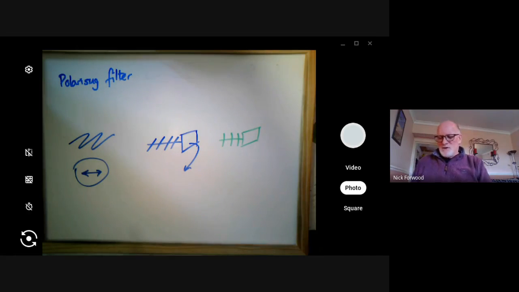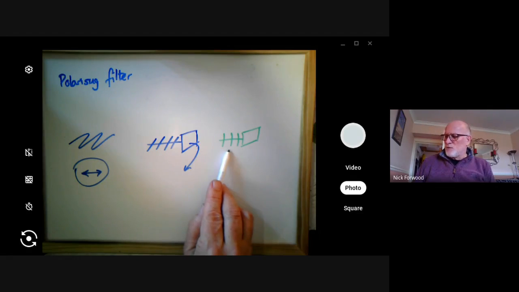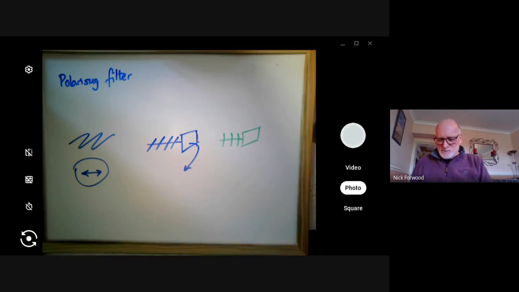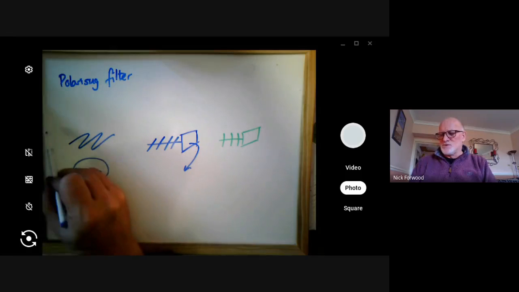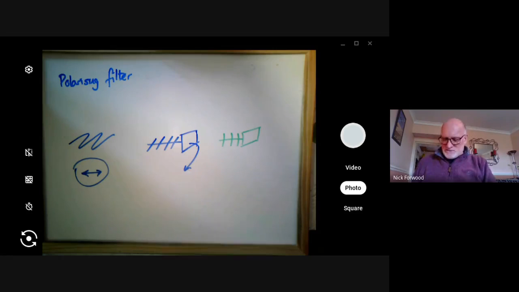So you can have two different TV signals. One could be horizontal, one could be vertical, and the vertical one here won't be picked up by this aerial, but would be picked up by that one. So this is how aerials work. It's all about electrons being excited. Remember, back at this end, the electrons are being made to change levels in the first place, which sends out the wave, which then makes the electrons move up and down. And that's quite a clever thing, how TV and radio signals are sent and how they're picked up.